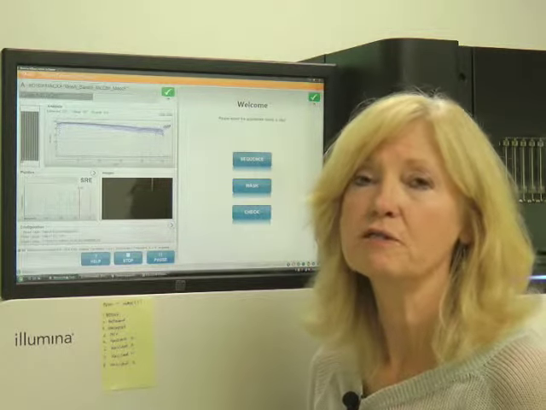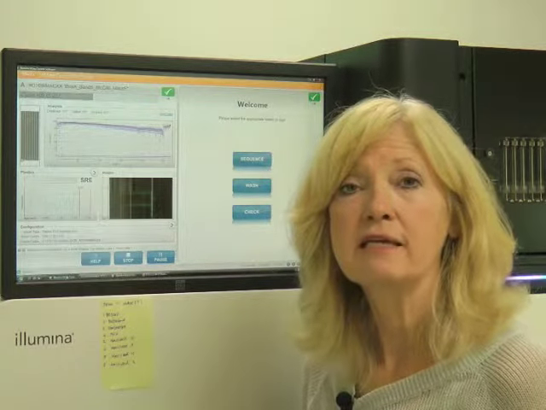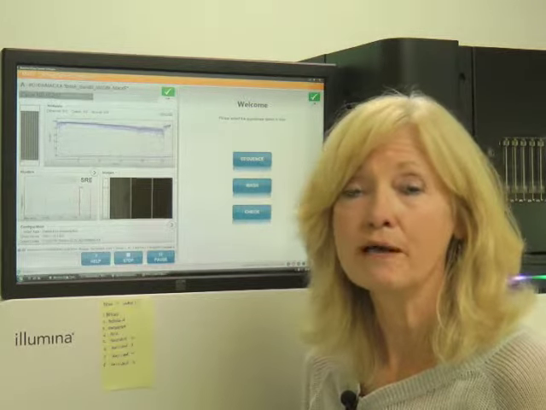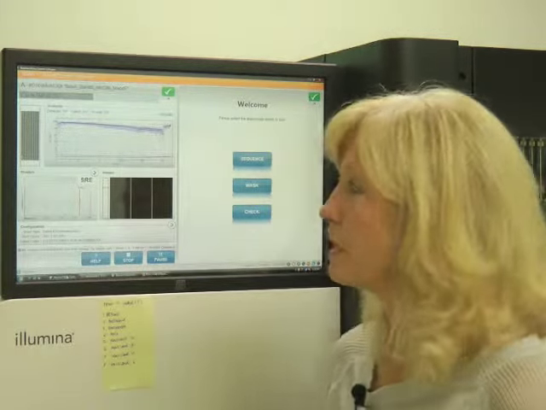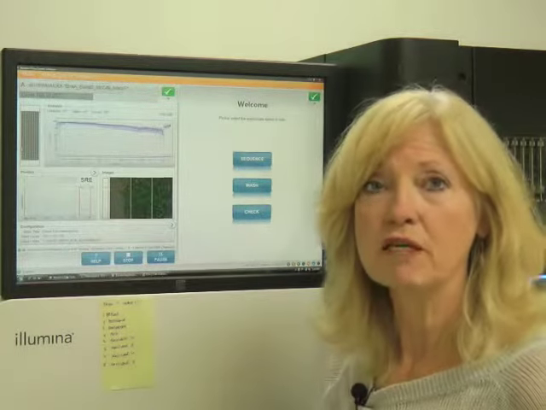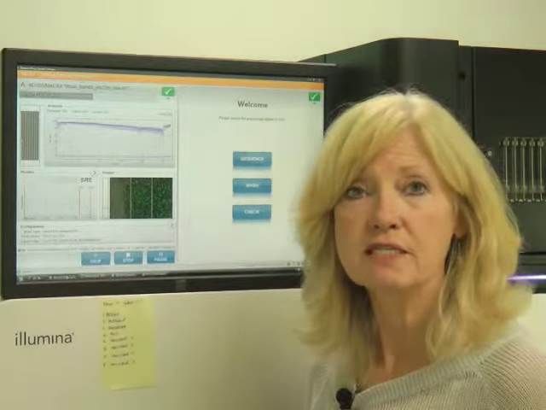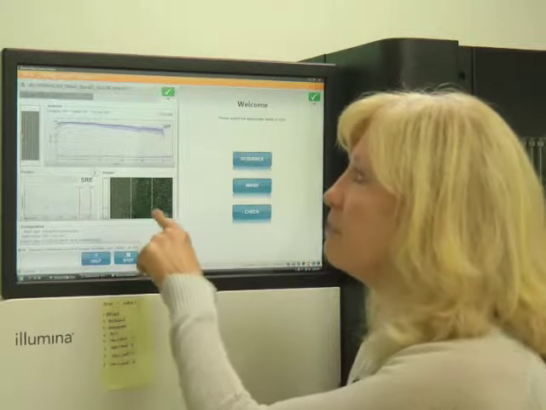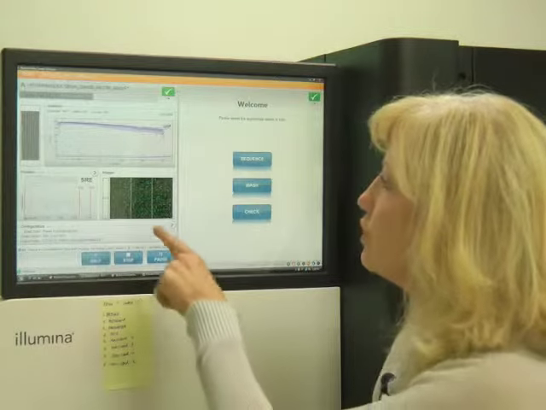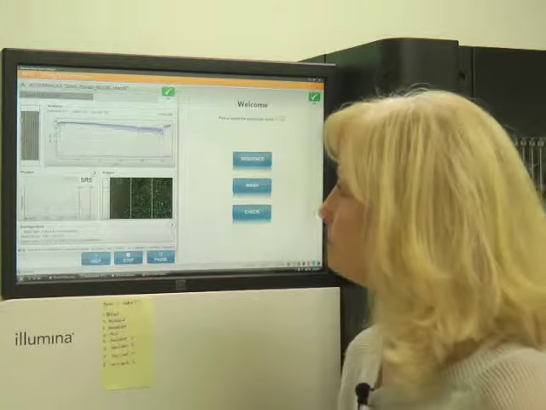cell. The flow cell has approximately 8 lanes, and it's going to image one lane at a time. Each lane is divided into different swaths, and in addition to that, it can also image the bottom and the top of the lane of the flow cell. This little ball here represents where the camera is moving along the lane, and in a few minutes here, what you see is all of the fluorescence intensity together in the image of where the camera is progressing along the edge of the lane. These are all of the individual clusters that Suzanne mentioned are formed in our cBot.